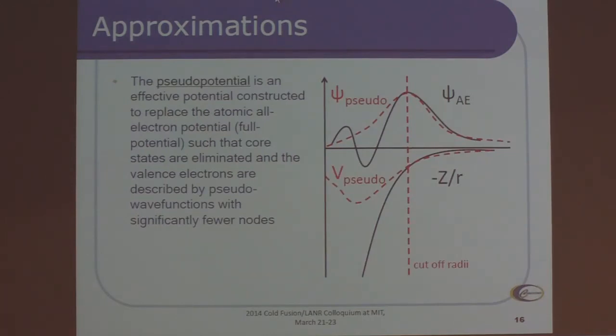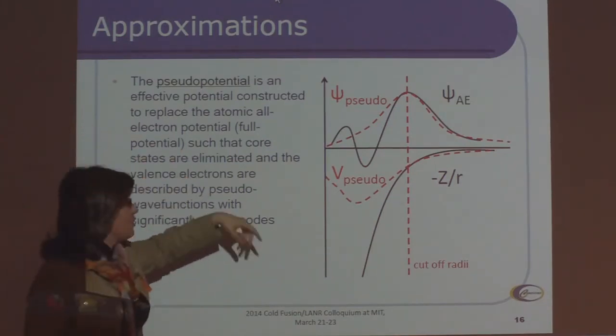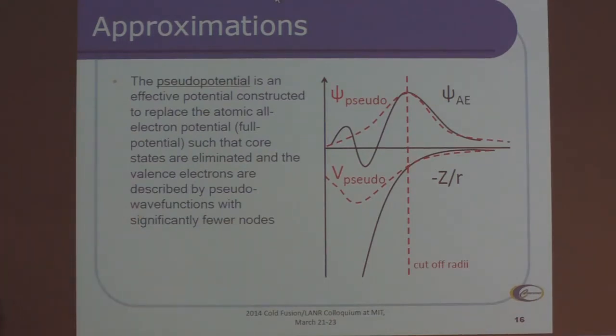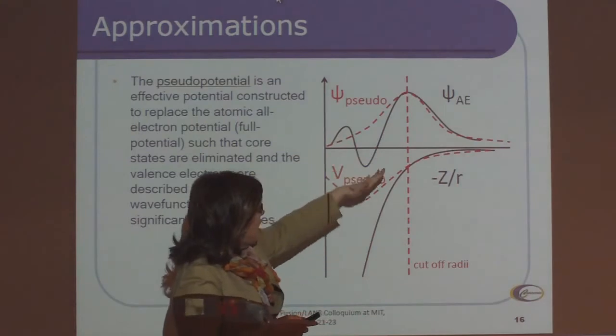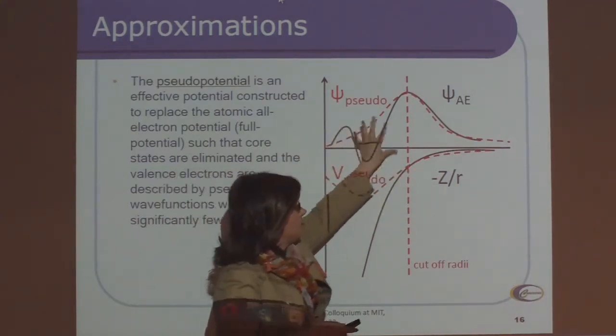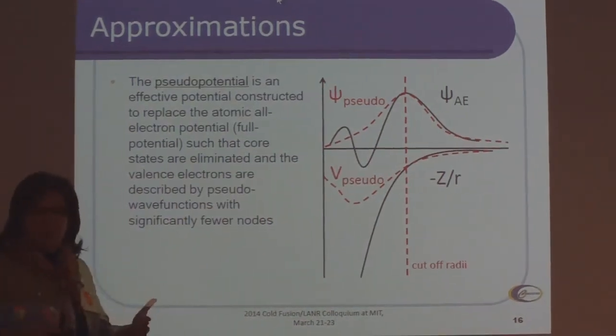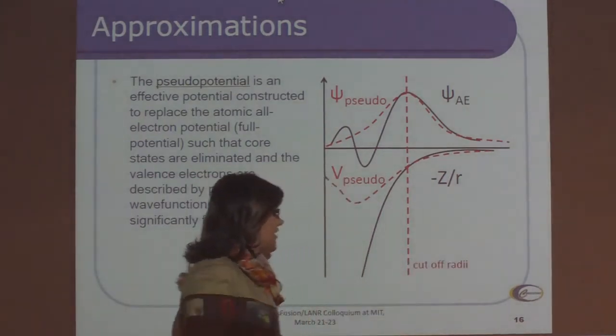And if you ever get involved with DFT codes, there's one more thing you will probably encounter, and that is pseudopotentials. What are those? I already mentioned palladium, 46 electrons. Do we really need to account for each of those electrons to solve the problem? Most of them, exactly 36, sit very close to the core, and they don't really interact with anything else. So only the valence electrons are important, and that's what we want to account for. So we can substitute our wave function, which oscillates very close to the core, and our potential with a pseudo wave function and pseudopotential, this red line, which will act exactly like the real one outside of the cutoff radius.